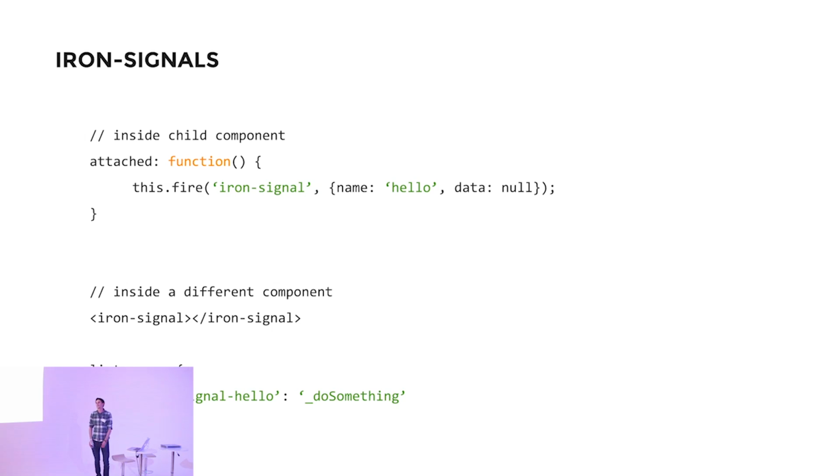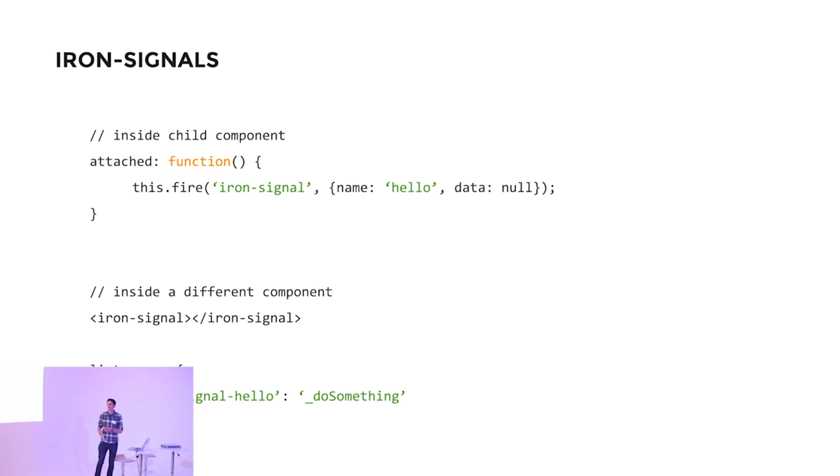And then there's iron signals, which is kind of a thing you should use if you really have to. It's just a way of firing events across an application. Sometimes you have one component which is way down the DOM tree and in a completely different space to another component, and you want to send an event from one place to another. This can become really horrible when you're trying to send an event back up the DOM tree.